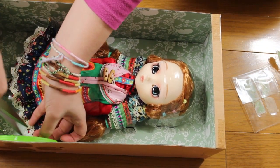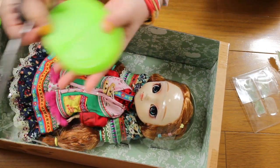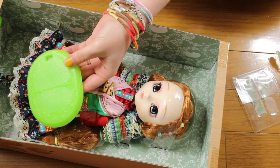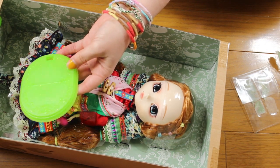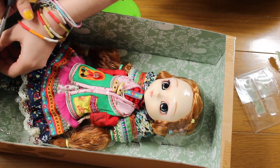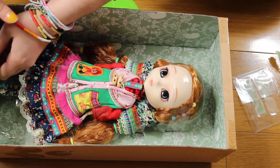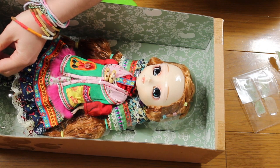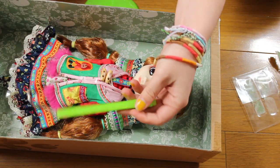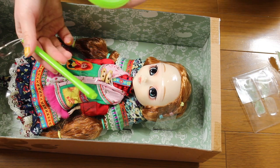Then we have the doll stand. I'm just going to cut through the plastic band because I don't want to bother with the tape. It's a pretty shiny neon green and it has a little golden shine on it. I don't know if you can see that on camera. I'm not really one for showing doll stands normally, but this one is particular — it has this colour. They either have their own particular colour or they come in standard black or white. But this one is pretty cool — see the glitters? Trust me, there is golden glitter on the stand.